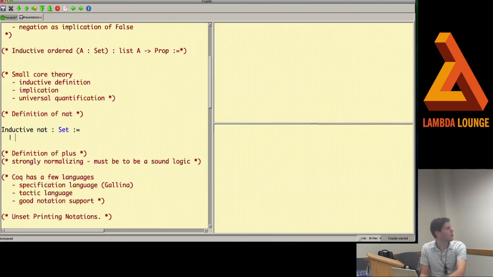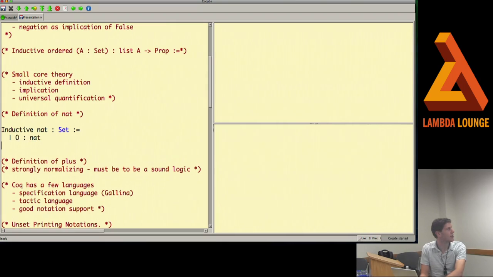And the cases of nat are, we'll say 0 is a natural number, and the successor takes a natural number to another natural number. And so this is a unary representation of natural numbers, and we can type check this.